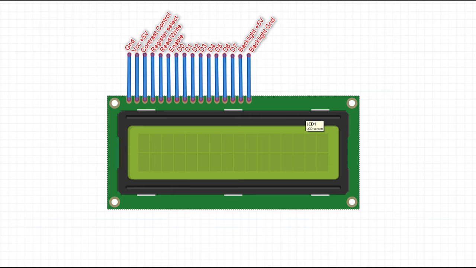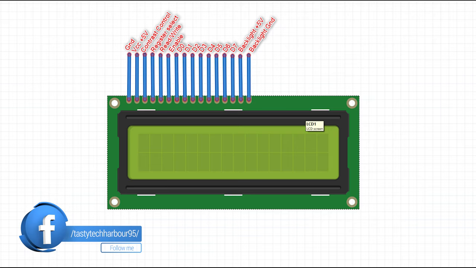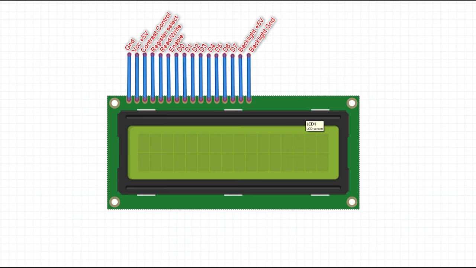The next one is the enable pin. This will be connected to the microcontroller and toggles between 1 and 0 for the data acknowledgement. And we have 8 pins, that is the data pins, which are used to send the data to the display. The last two pins are the backlight pins, positive and negative. You can also connect a pot over there and vary the backlight as per your requirement. So this is all about the LCD pins. Now let's get started with the implementation.